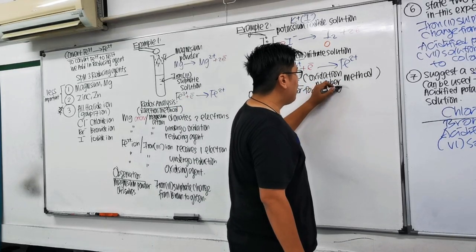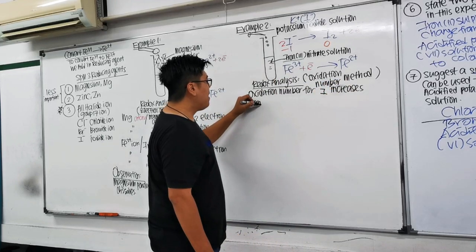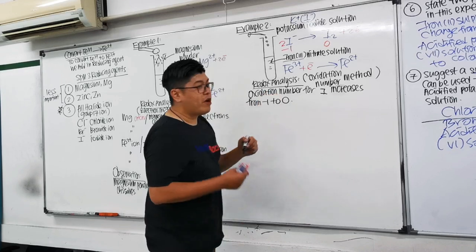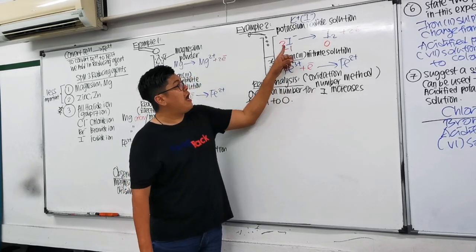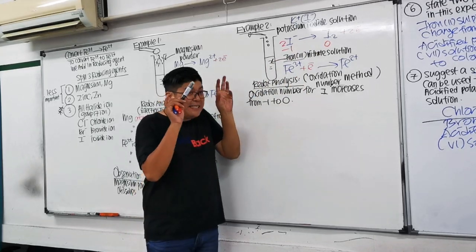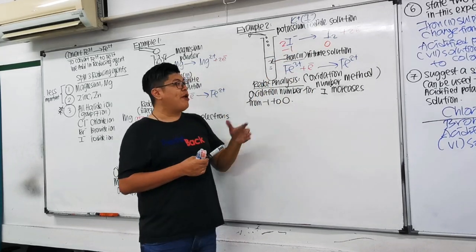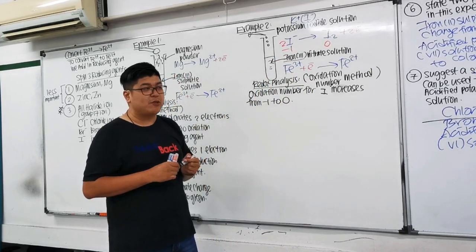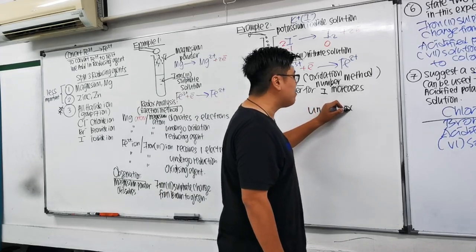Increases. So the oxidation number increases from -1 to 0. When you write the oxidation number for who, you don't need to write the charge. You don't need to write I minus or I2, just write I. Understand? So for all the I species, the oxidation number changes from -1 to 0. Now when the oxidation number increases, you all know the process is what? Oxidation. So somebody will undergo oxidation, right?